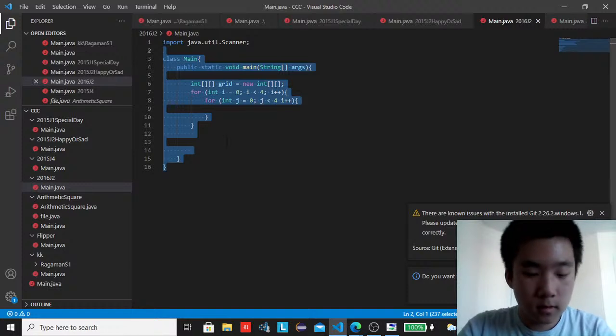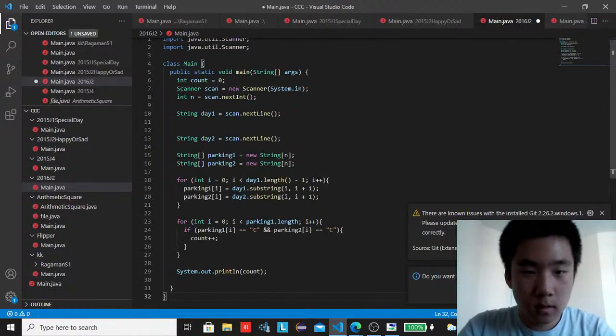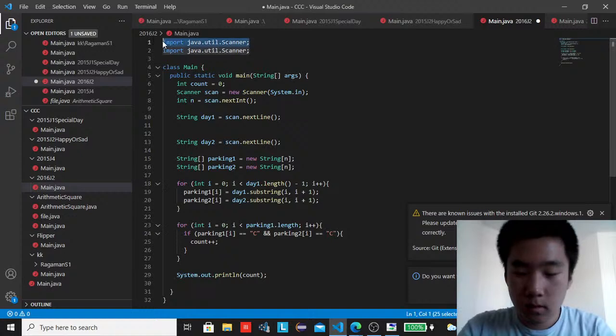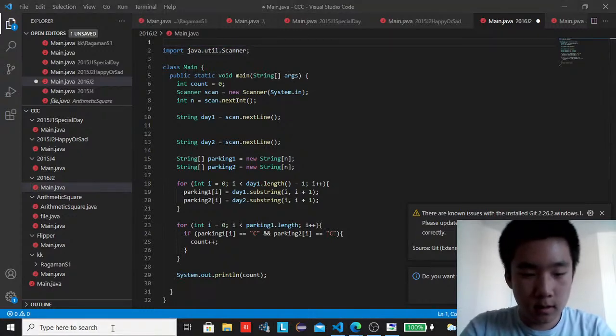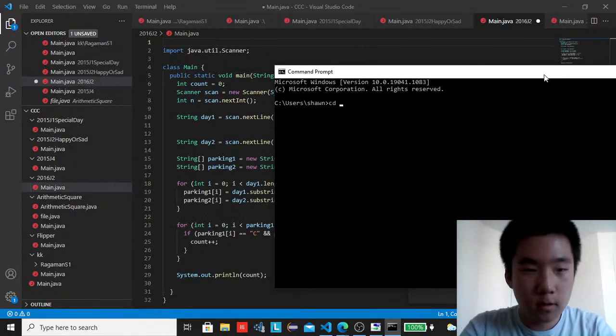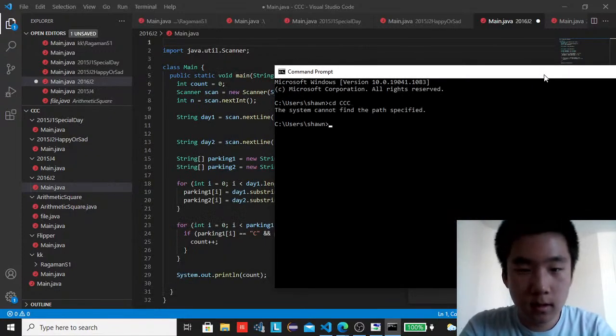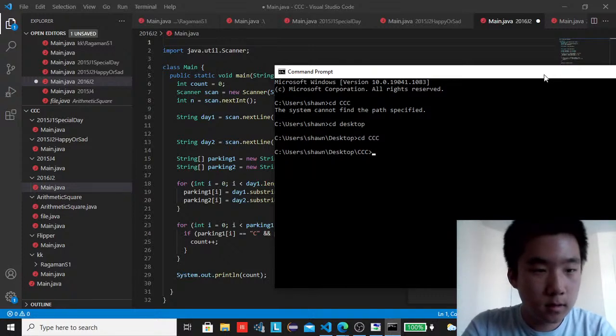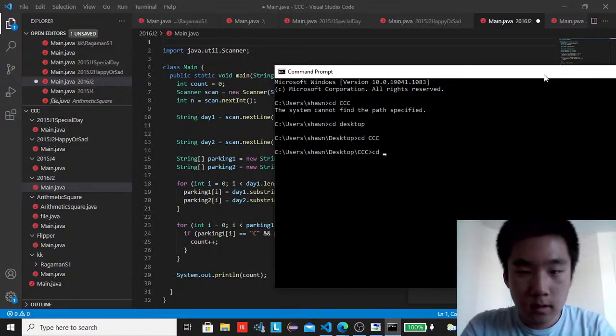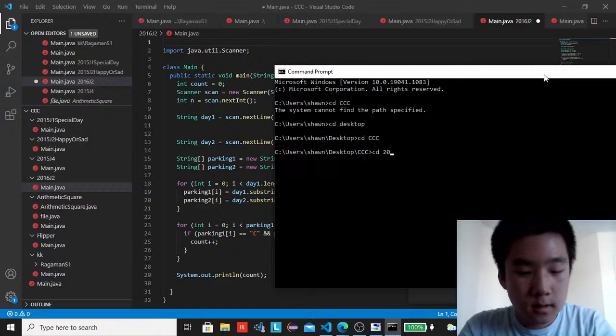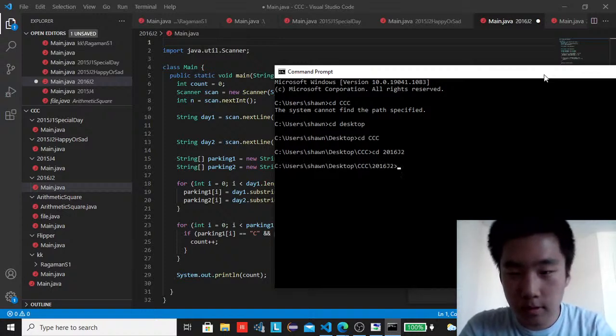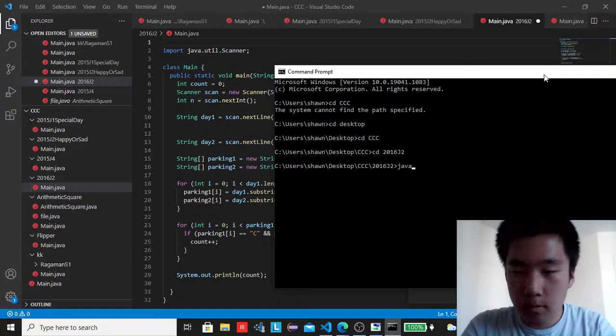So we are in this one, okay. So let's break out our trusty command prompt and run it. So we'll go inside of ccc. Oh, sorry, cd desktop ctc, and then we will go into 2016j2, whatever this folder is called, and we'll run this main.java file.